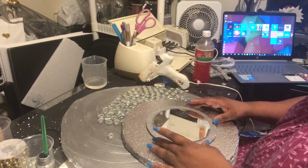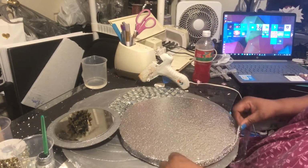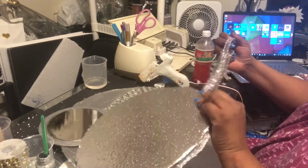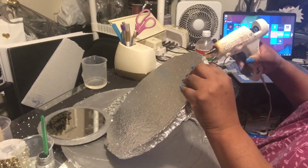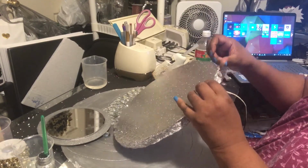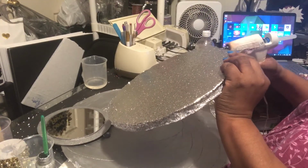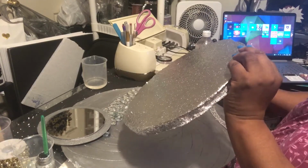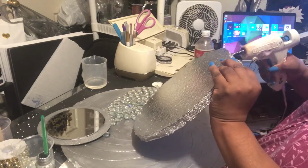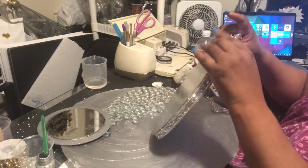All right, so if you notice, the foam is a little bit smaller. I took about an inch off around because it was just too big. When I was doing a prototype for it, it was so heavy, and I decided to cut it down a little bit. Plus, the edges were too jagged. So I said, let me just cut it down and do the edges. My friend Rhonda actually cut this part for me because I just couldn't do it with the X-Acto knife or the blade. So she did it for me.